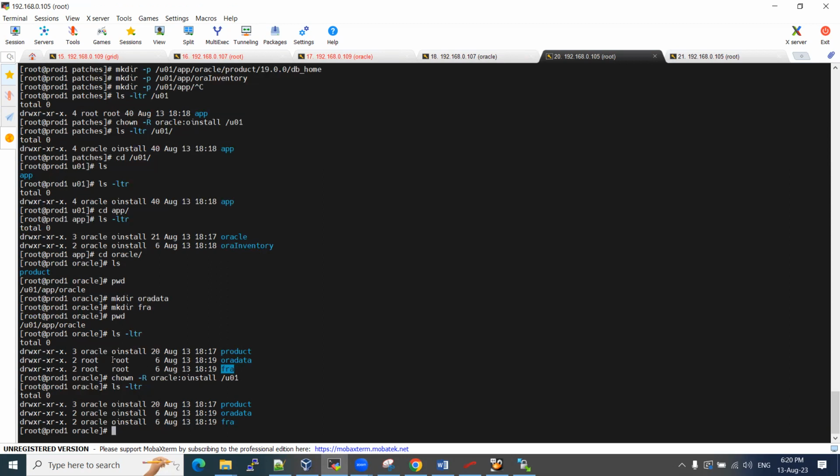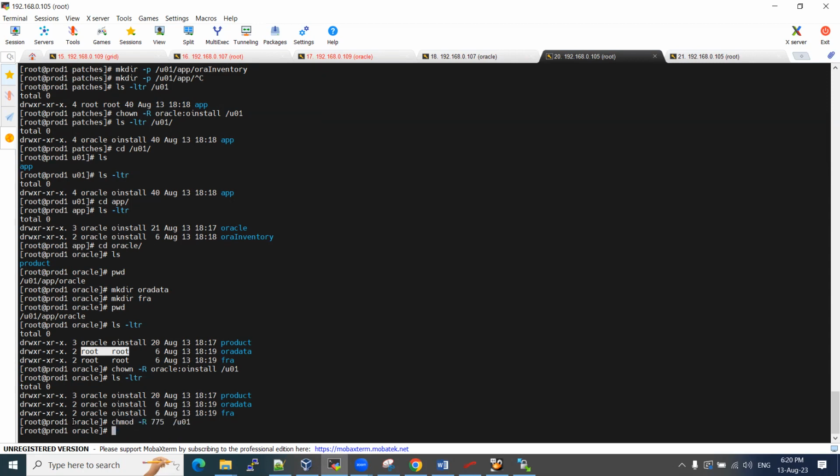See, after I have given this permission to u01, -R means recursive. Whatever folders or files are under u01, all of them get this owner and group. Now the mode: chmod, that is mode, read write level.